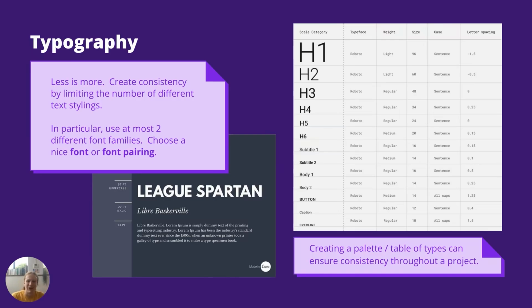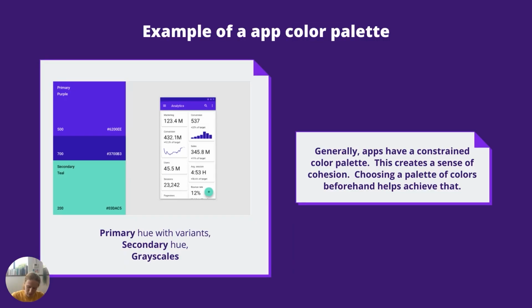So really keeping an eye out for minimizing the number of different fonts you use is something that most websites do, and something that you can do to make your website feel more professional, just by creating a table like Google's done here, using free online tools such as the material guidelines to create that table with your own fonts, or finding another one on the internet. That can be a great way to achieve very consistent type and that sense of consistency that makes your user interface look more professional. Now on to probably my favorite one of these three, which is colors.